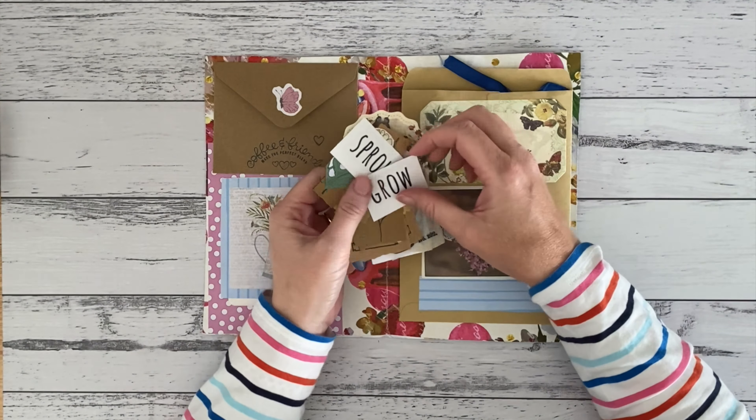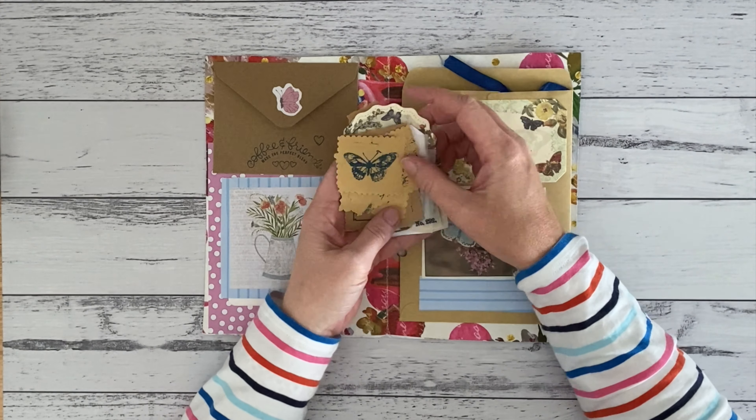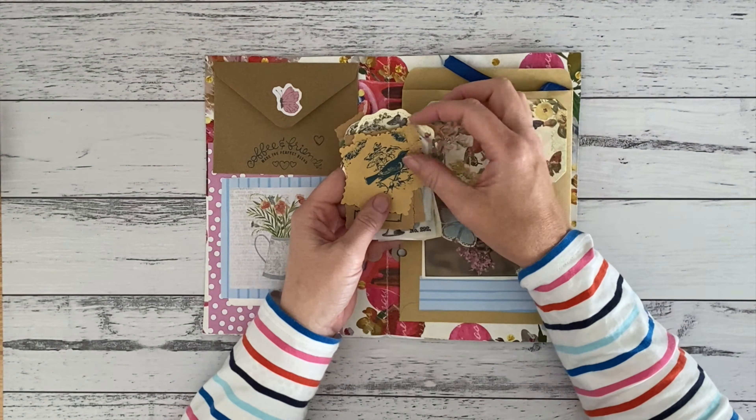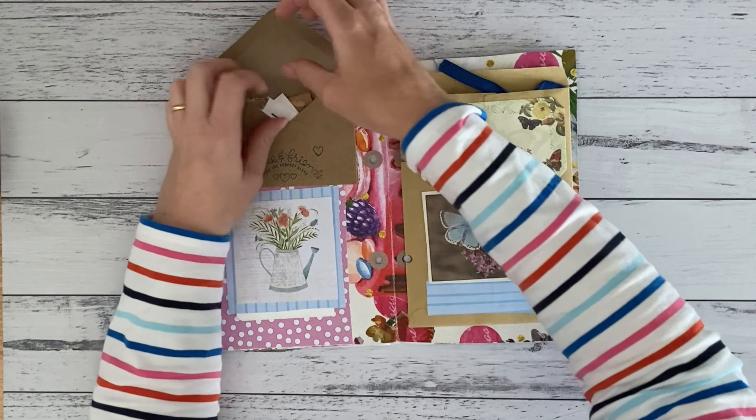She's popped in a whole bunch of goodies — little stamped things on craft papers, different types of craft, vellum, and a piece of fabric with a bird on it. Even though it's mostly a spring theme, it's quite handy because we're in the southern hemisphere and our northern counterparts are coming into autumn. I have quite a few international pen pals, and it's really fun to send them autumn-themed mails at this time of year, so there are some thoughtful inclusions there.